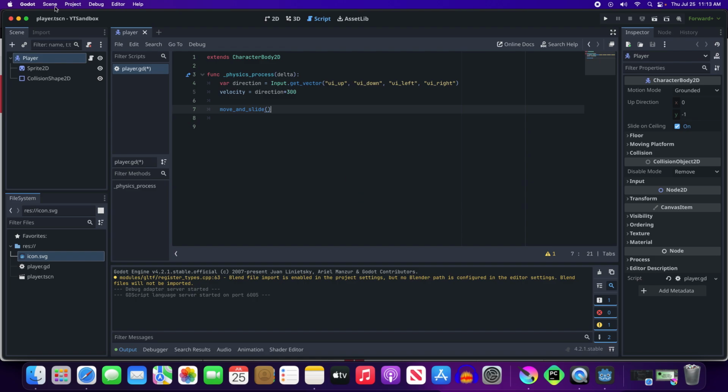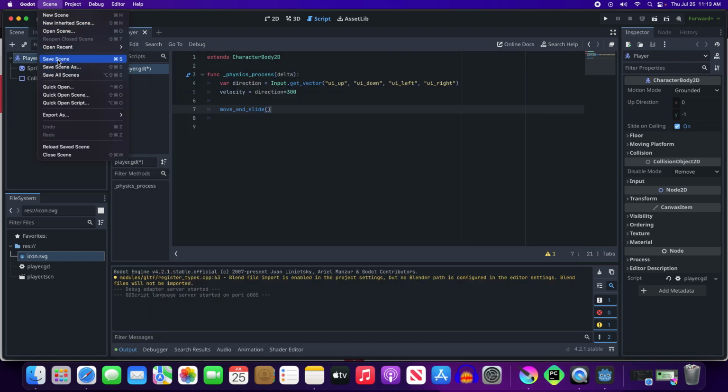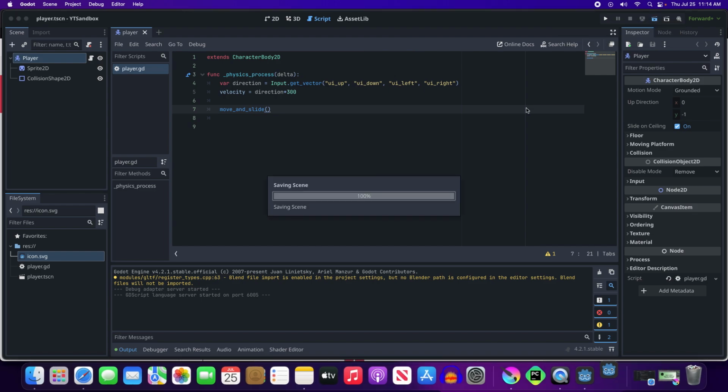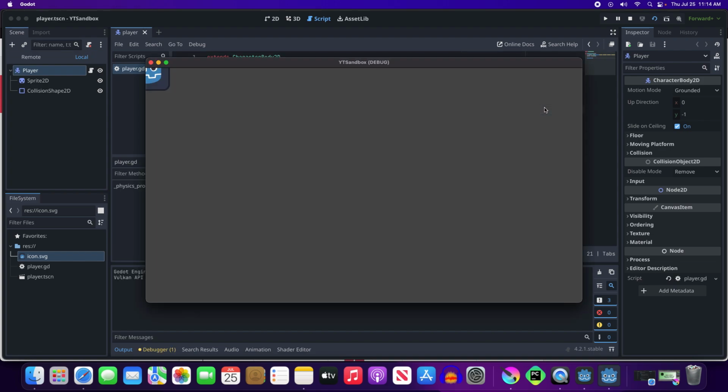So let's go ahead and save this. Oops, I did save scene as. That's not what I wanted. Scene, save scene. If I play this, it plays a predetermined thing to start with the project. I haven't determined anything, so this guy up here will actually play just the current scene. And he's going to show up in the upper left corner because that's where he's placed, and I'm just moving the arrows, and we can see him moving around.